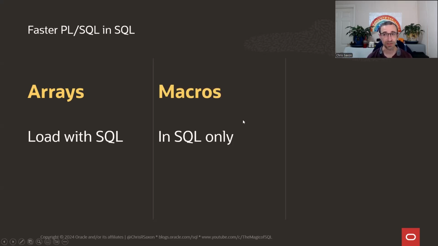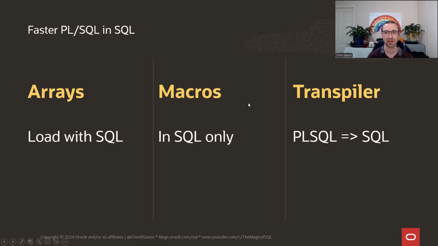We looked at how we can use macros to change our functions to macros so we're down to pure SQL. However, that substitution only happens in SQL. Or in 23ai, we've got the transpiler, which can just do it for you. However, if what you are trying to reuse is a SQL expression, you will have to use a macro. Right, finish up.